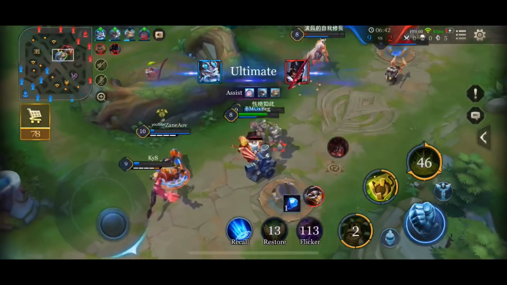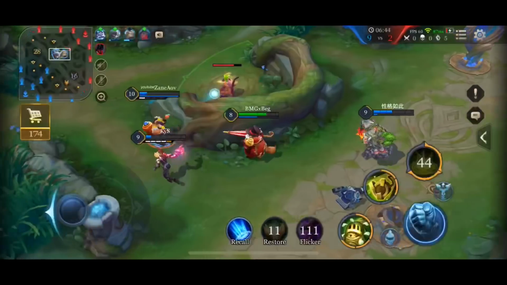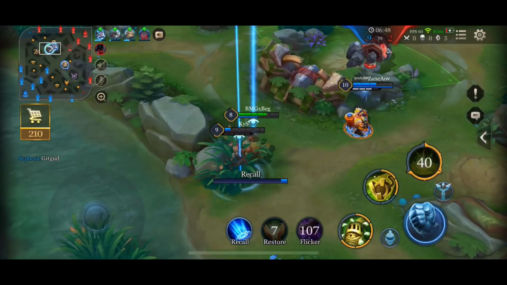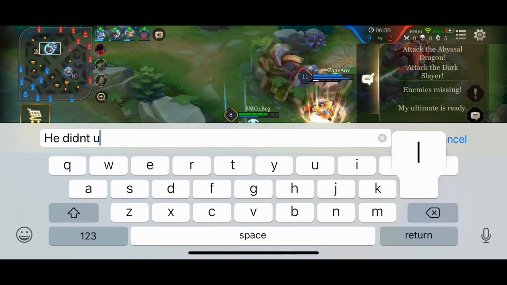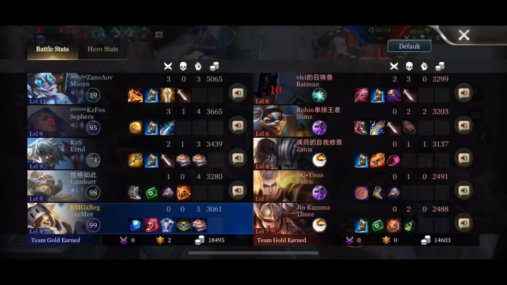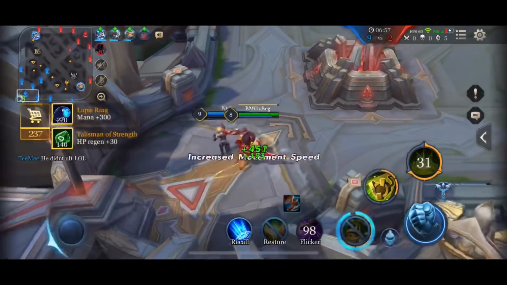Batman thinks he's going to kill Morin, but it does not work. He does pop his ult a bit later, so he does get the kill onto Sephara, but it's okay. I mean, it was a 1-for-1. And you can see I'm a little bit surprised by the fact that he didn't ult.